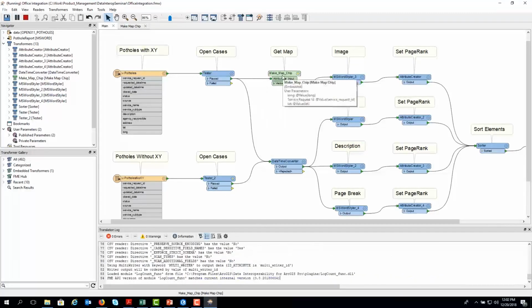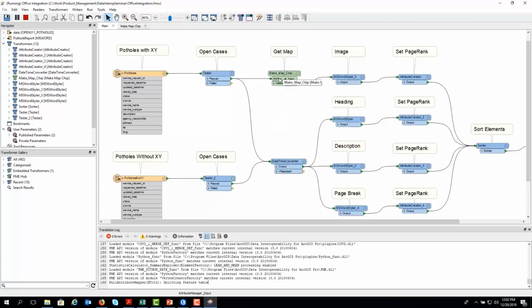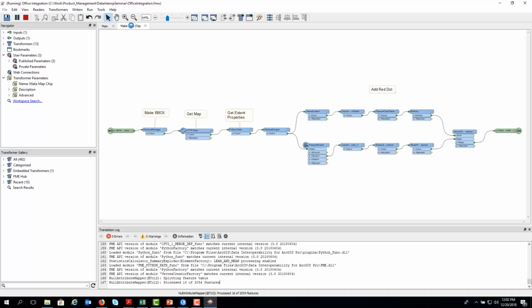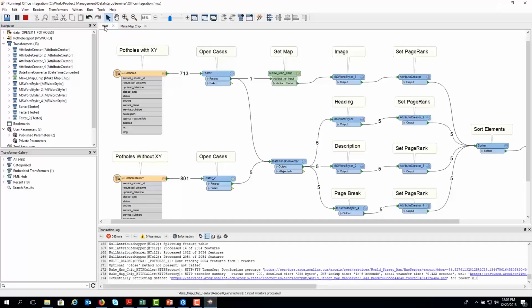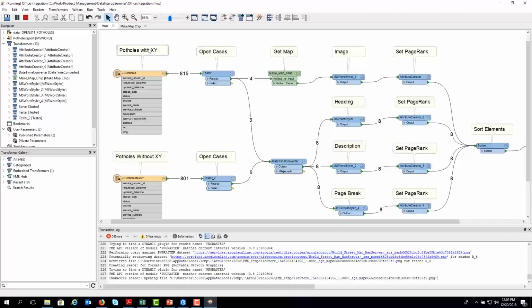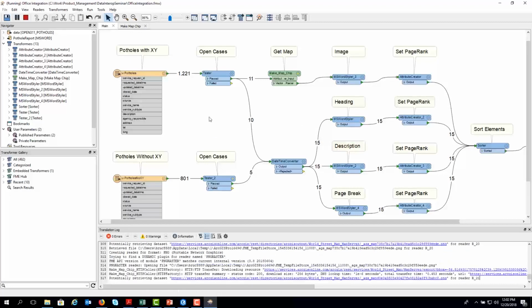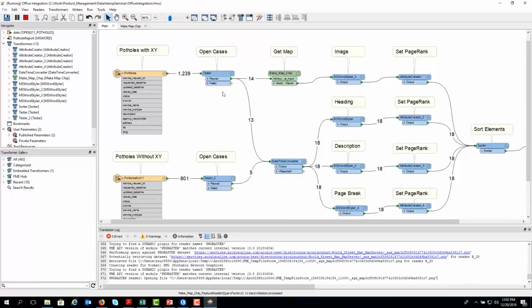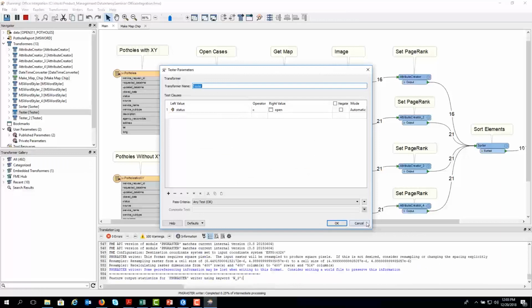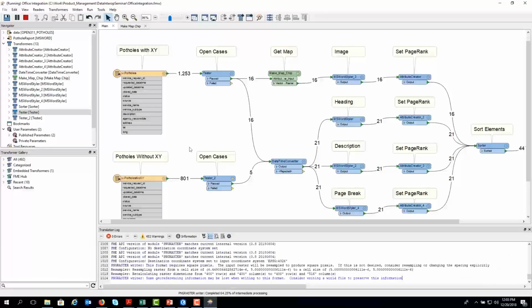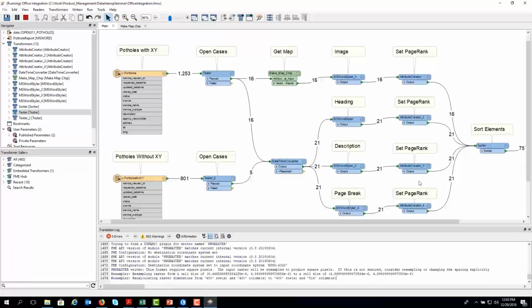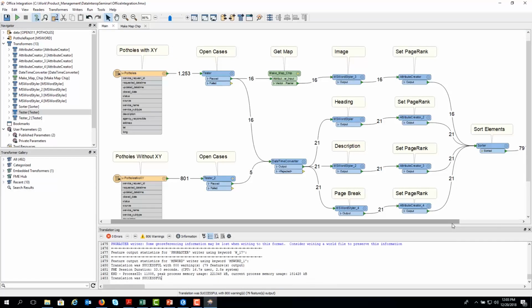There's a green thing crept into the workflow here. That is yet another transformer. It's simply a way of grouping transformers into what's called a custom transformer. I go back here by clicking on the green thing, and I can see the data moving through. So I'll go back here. Features are coming through the workspace one by one. I'm testing here that only open cases are of interest for my reporting purposes. And you can see that of the 2,000 or so that went through, there's only really a handful that end up being reported on. So what's the rest of the workspace doing?